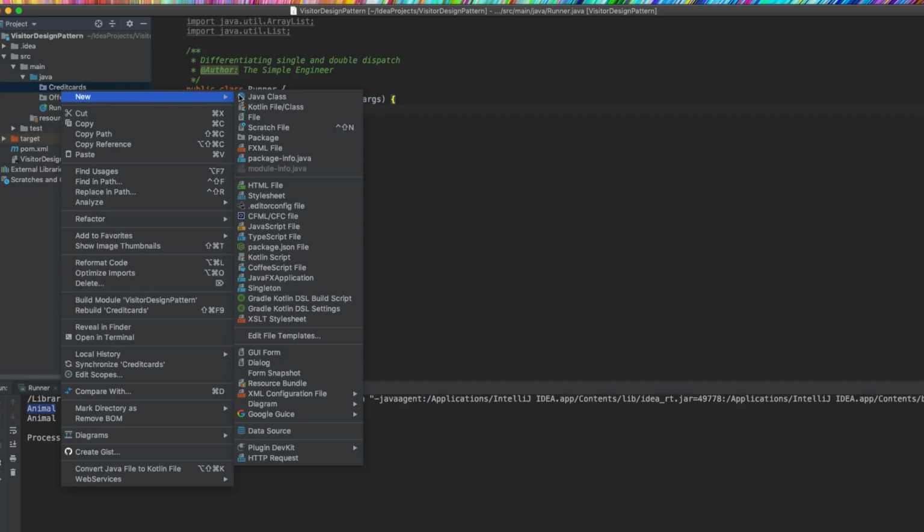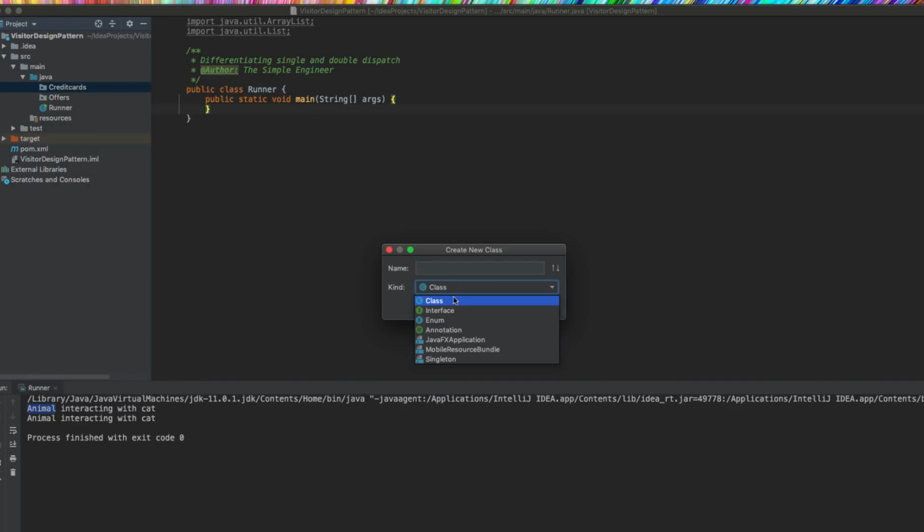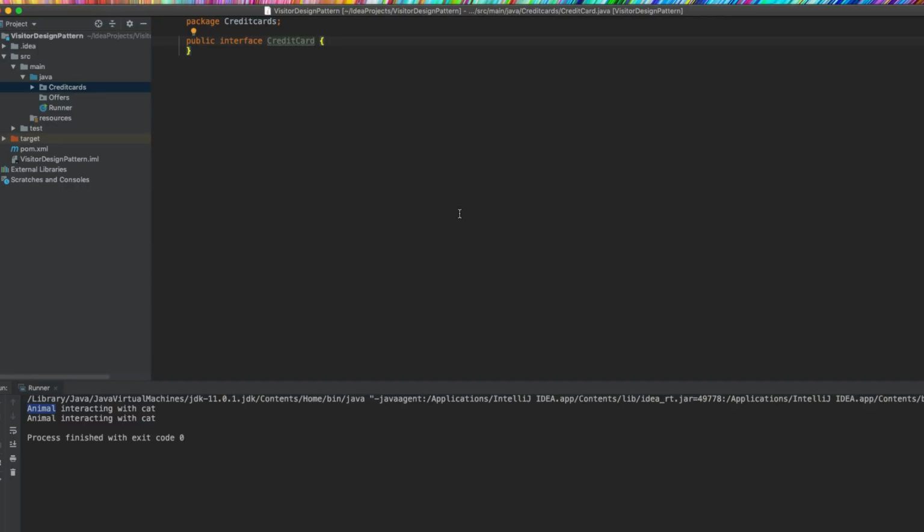So like I said before, we'll create a credit card interface. We'll just call this credit card. And maybe in the credit card interface, we'll have something like getName, and this returns a string.